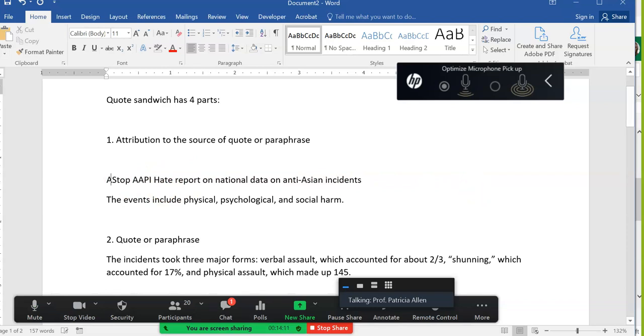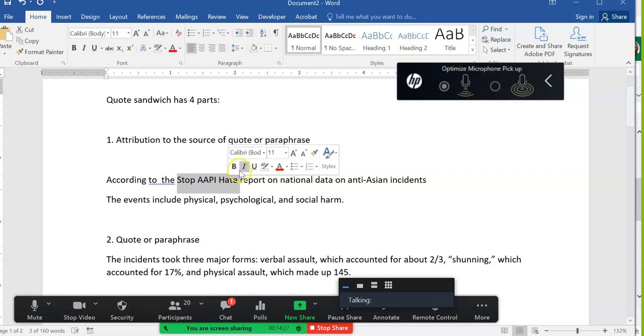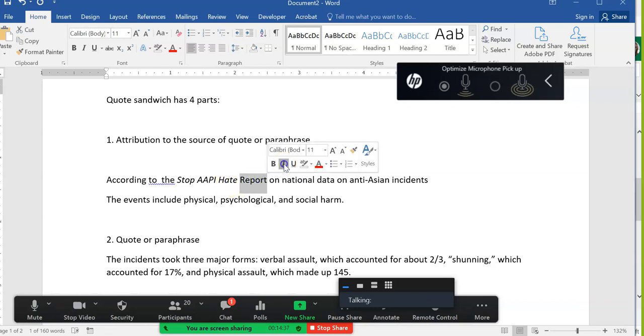So I'm going to say, according to the Stop AAPI Hate Report, so that gets italicized because it's the name of the report, and so should this be capitalized as well and italicized. And this report is national data on anti-Asian incidents.